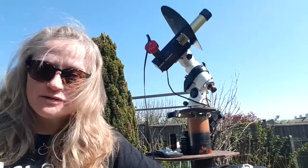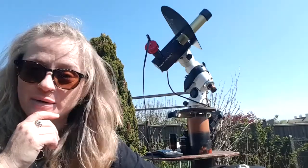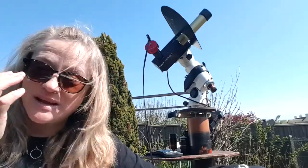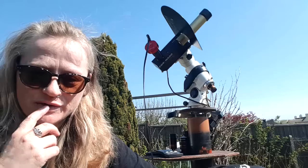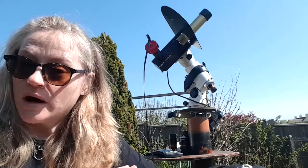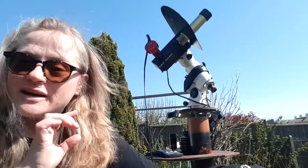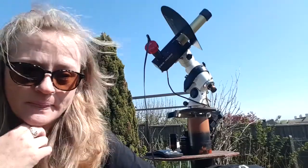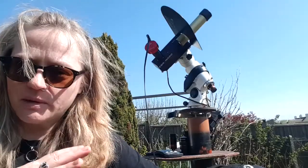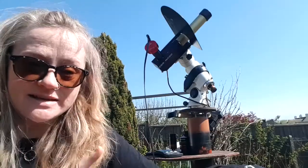I'm so glad we have a sunny day today because there is a really beautiful group of sunspots that rotated into view from Earth a couple of days ago, and everyone's talking about them. I first shot some video with just our refractor with a white light filter and my Baader continuum filter — that's looking gorgeous. Then I put the H-alpha scope on and they are basically the most active active regions I've seen for quite a while with this telescope — a lovely looping filament, loads of bright plages, just stunning.